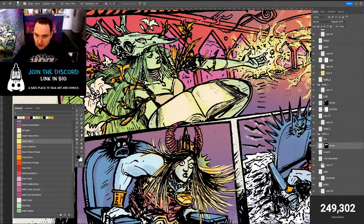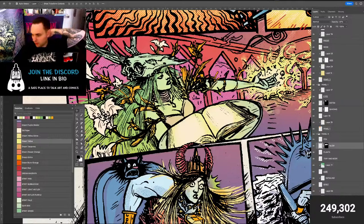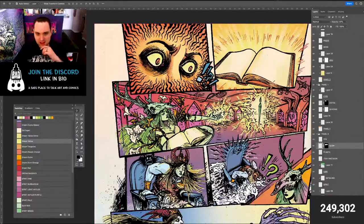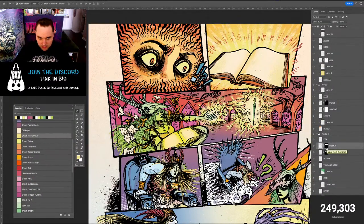So first I just want to establish the glow on the objects, and then I'll go back in with a different glow and put it back over top. It'll look really good. But now there's actually a light source throwing light upwards onto her, which looks really cool. It looks like she's holding a candle or something. It's got that old school, 19th century, I'm holding a candle glow on her body. But we'll do another less intense environmental glow here. And this one will be based on blending modes. It could just be white like that. It's not bad.